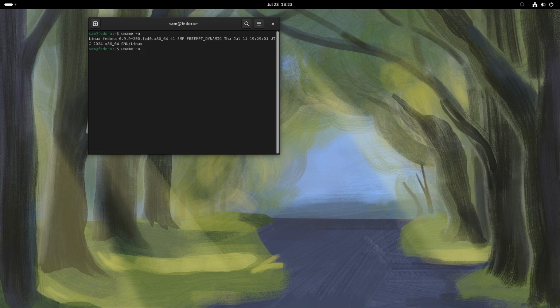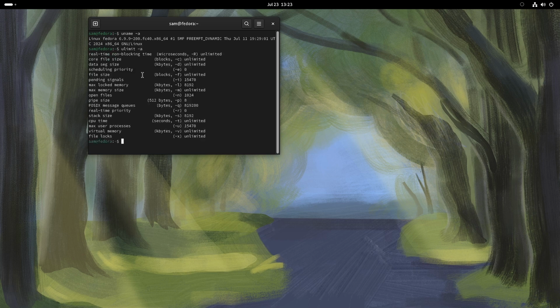Now let us check out the system limits that have been set. ulimit -a. So here you can see the real-time non-blocking time unlimited, core file size is unlimited, scheduling priority unlimited, it is 0. Yes.